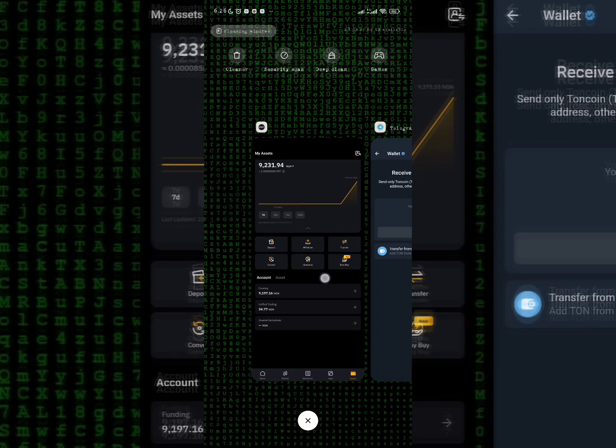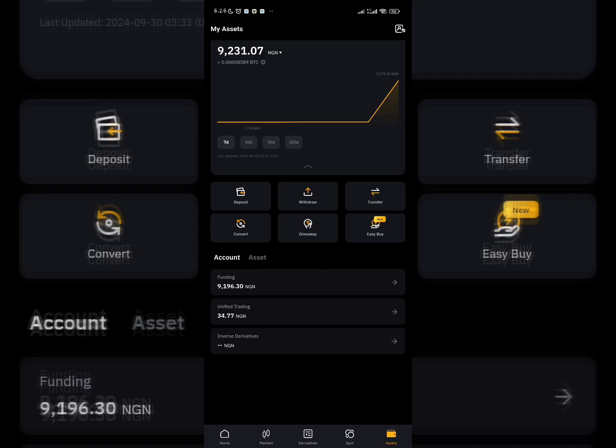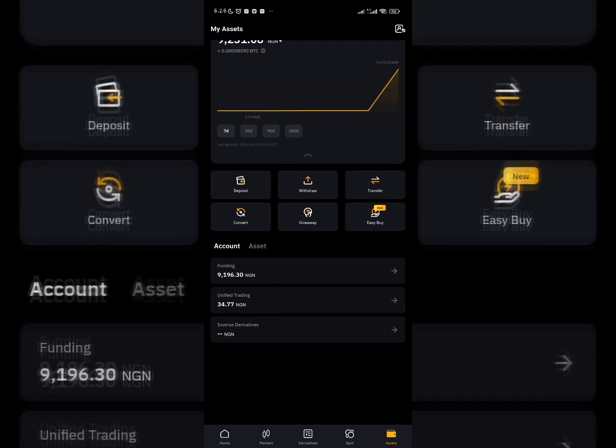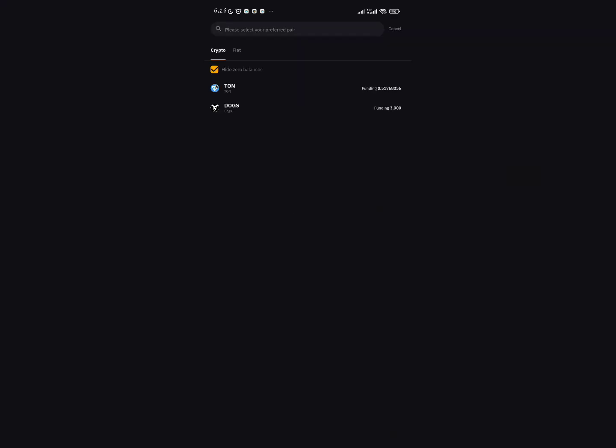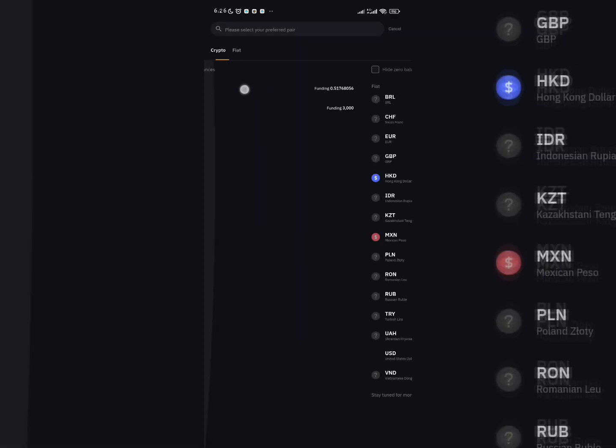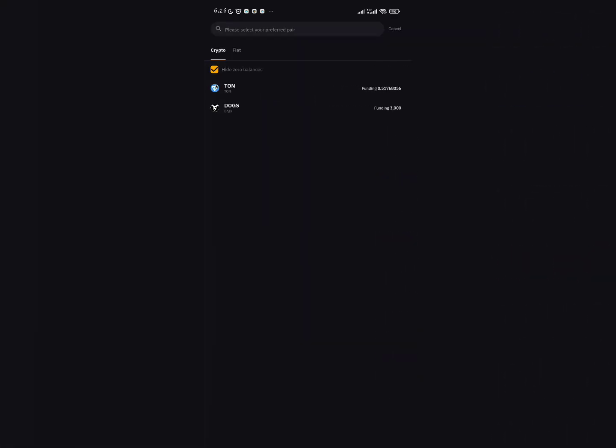Then you head over back to the exchange that you're going to be sending from. Just like mine, in my own case, I'm sending from Bybit, but the same process works for Binance, KuCoin, and other exchanges. Then you click on withdraw assets. Once you do that, you see, select the assets, the crypto you want to be sending.